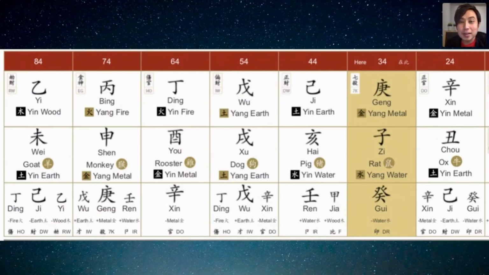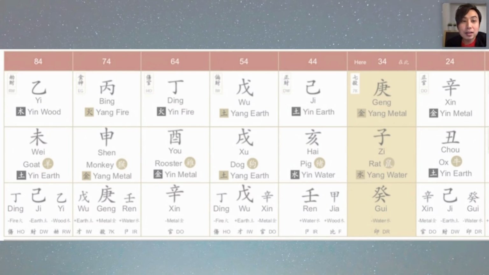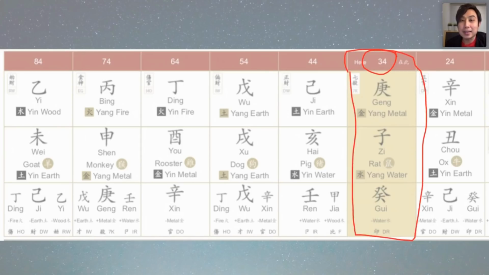Okay, so let's say this person here. Currently, which age is this person on? 34, right? Why do we know it's 34? Because this is the highlighted one, which means this is the current phase of luck that this person is in. I want you to check on your chart as well. There is 1 pillar out of the many pillars here that is highlighted, right? So this person will go through this phase of life for 10 years.